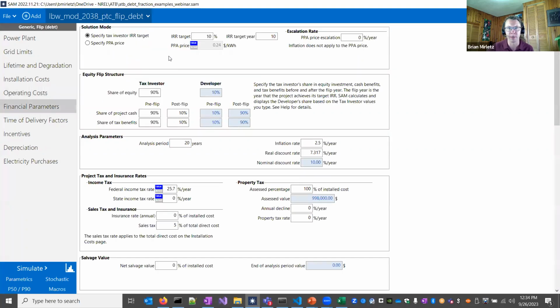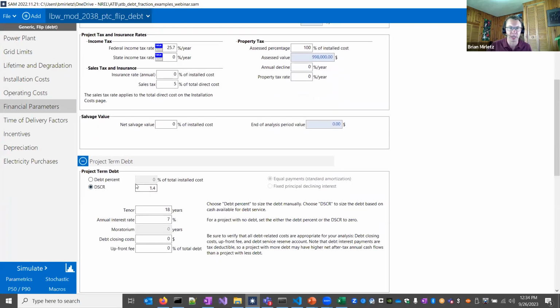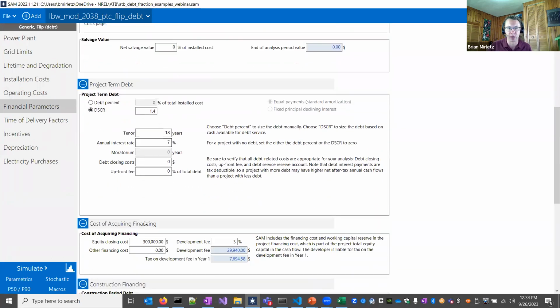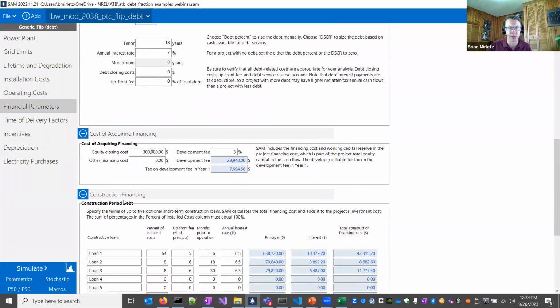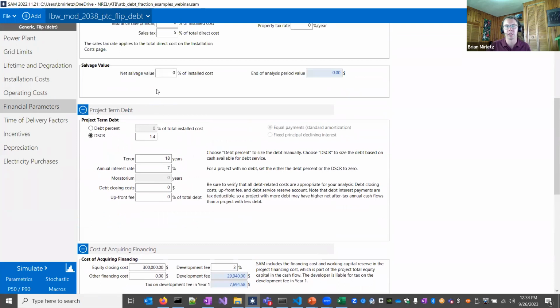And then we have some of our financial parameters in order to deal with that partnership flip structure: accounting for the rates of return on equity, the debt service coverage ratio, the annual interest rate, and construction financing. All of the numbers in here are based either on data available in the ATB spreadsheet or data available in that renewable energy financing report.